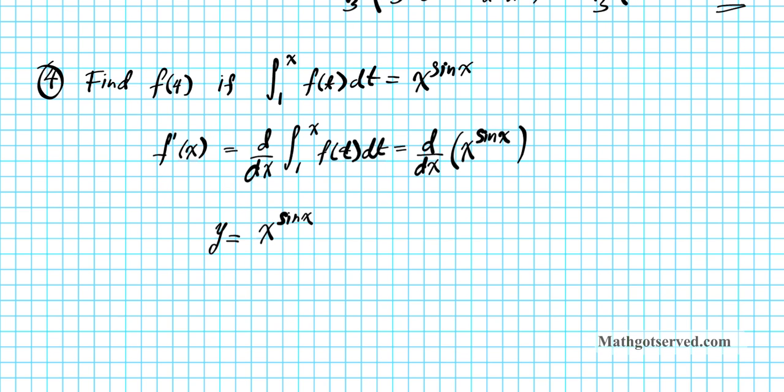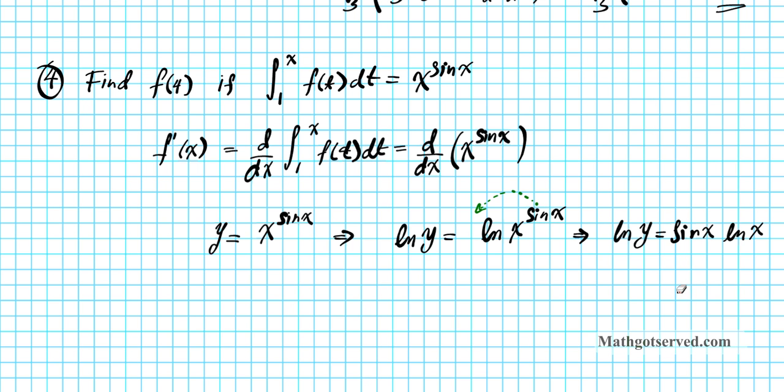Okay, we want to use a variable that we can solve explicitly for. So now if we differentiate both sides, that will basically be what the derivative of this expression is. But before we do that, we need to power down this exponential function. So what we'll do is we'll take the natural logarithm of both sides. So ln y is equal to the natural logarithm of x to the sine x. Now using the properties of logarithms, I can power this exponent down. So this can be written as the natural logarithm of y equals sine x times the natural logarithm of x. Okay?